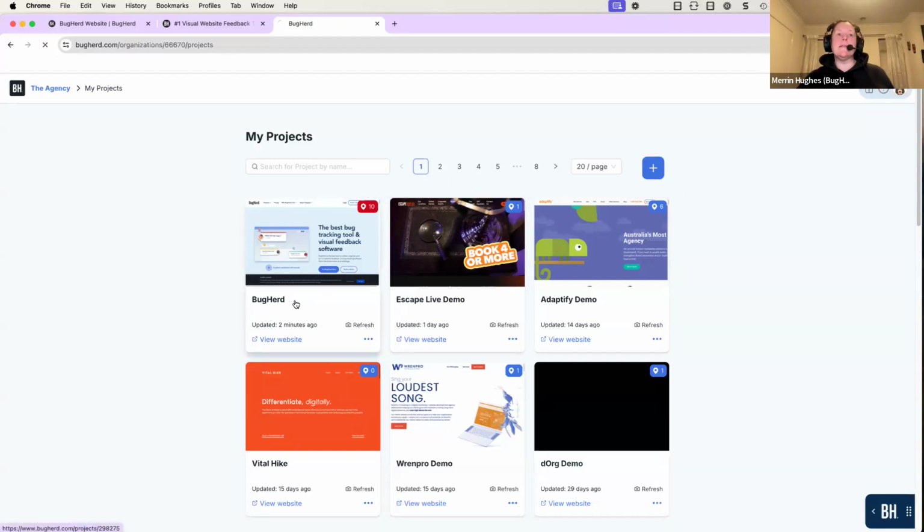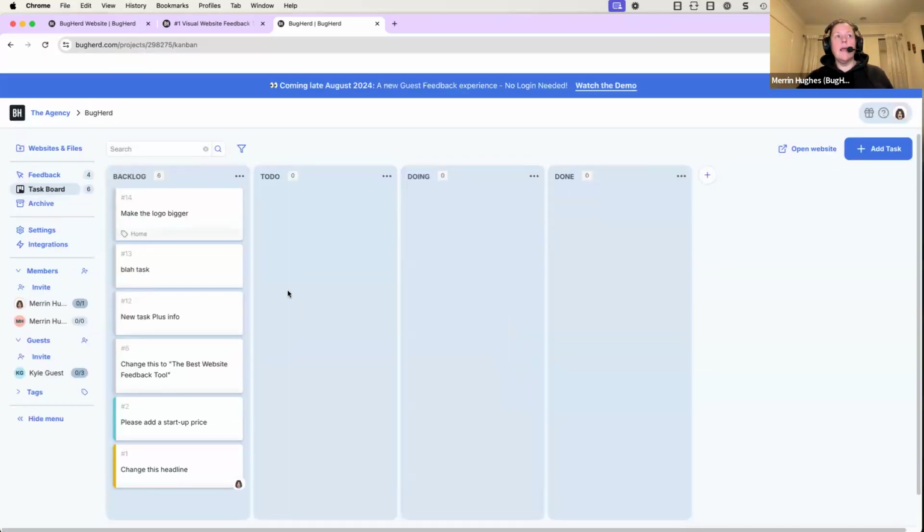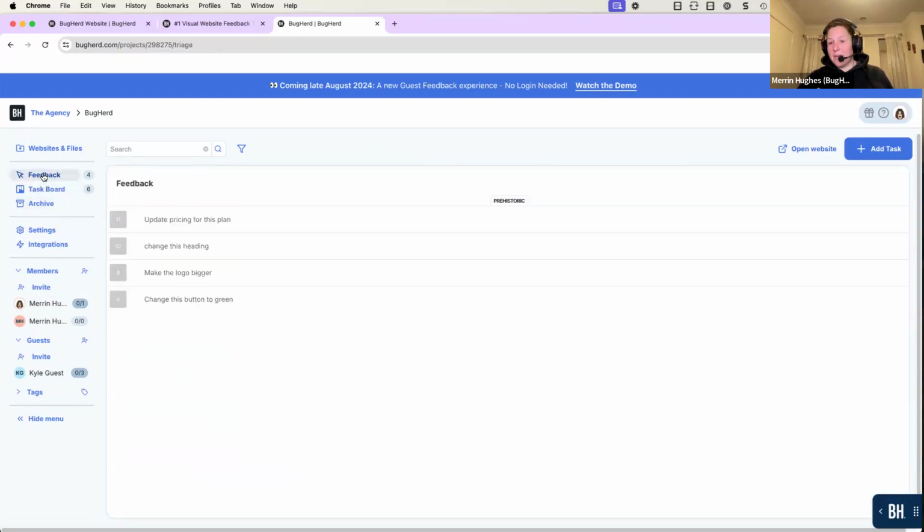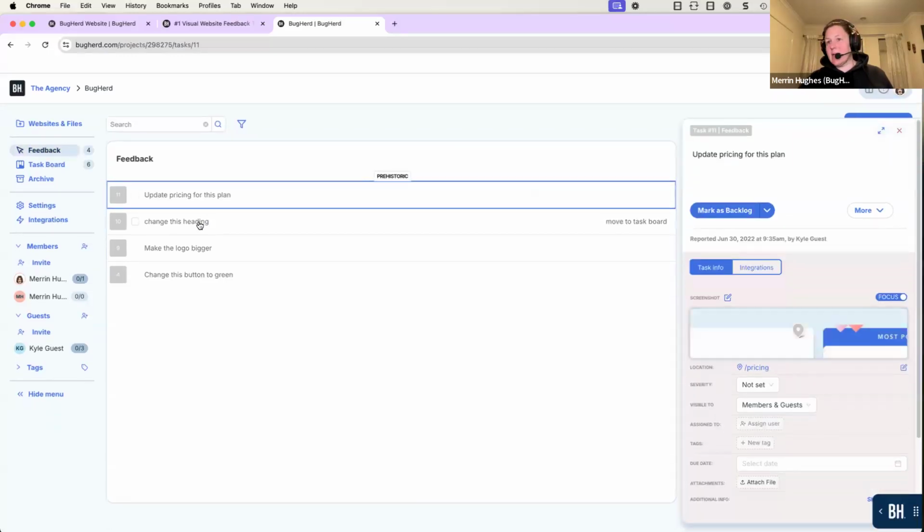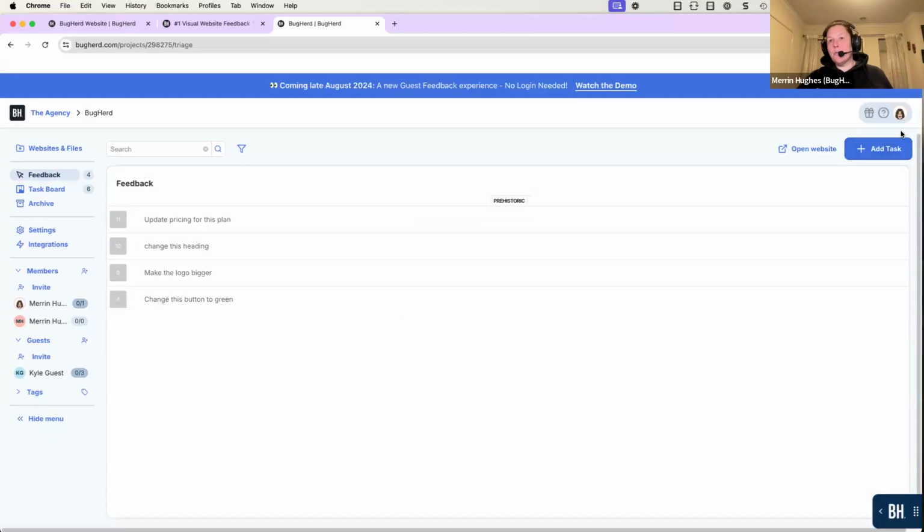So if I pop back into this one, feedback tasks are ones that come from guests, and you can see that we just list them in a row here. So you can open those up the same way as you would normally, and have a quick look at them. We do this particularly so that it's more of a triaging thing before you send things actually to the task board.